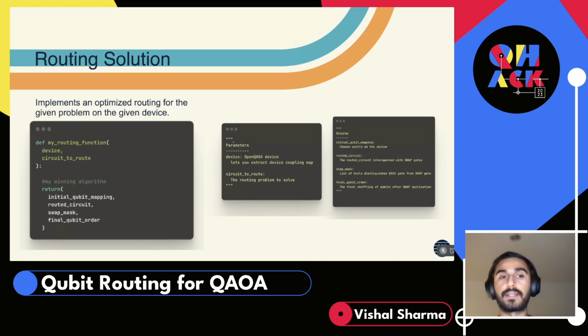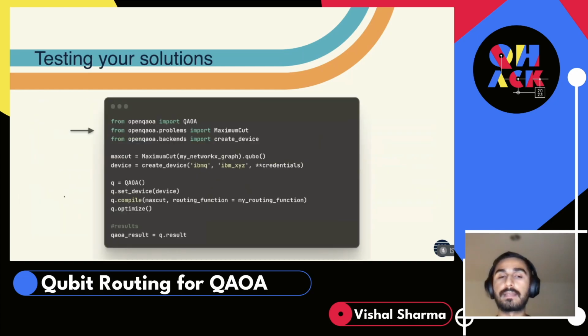And all you require is actually defining a simple Python function that takes as input the device and the circuit that you want to route, and implements that algorithm and gives output as the things that we just talked about previously. So of course, when you develop this function, you also need a way to test how your function is doing, how it's progressing, and so on.